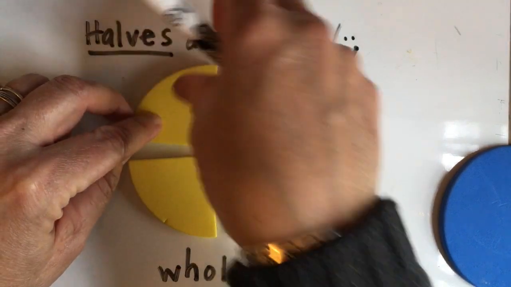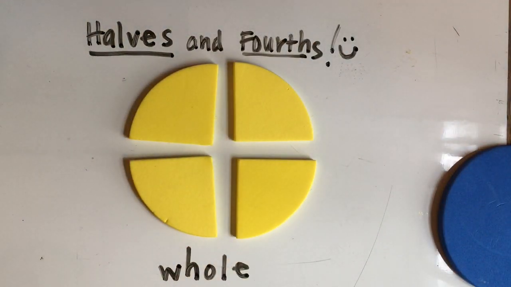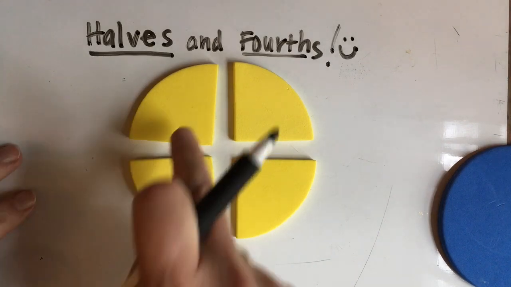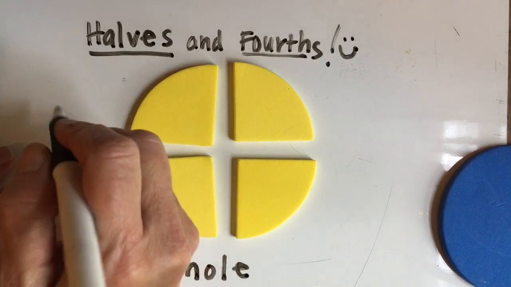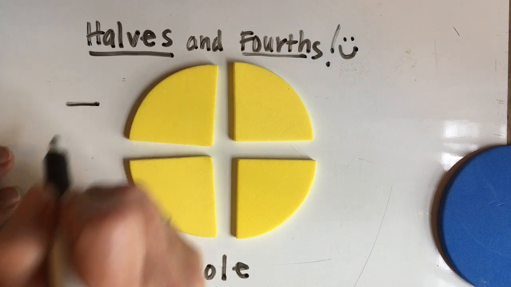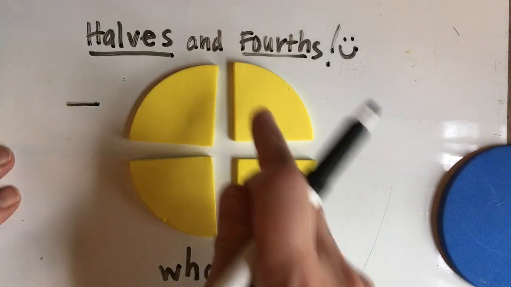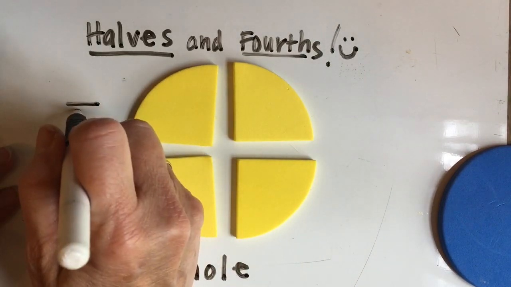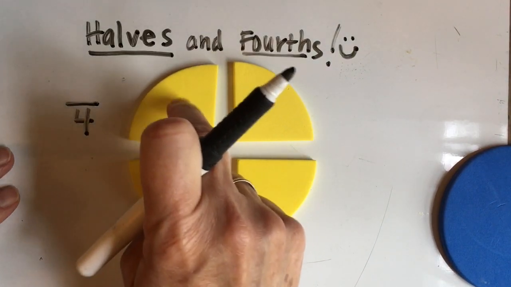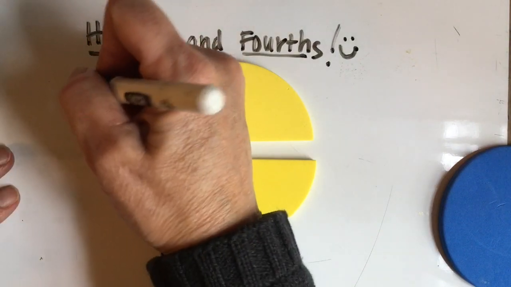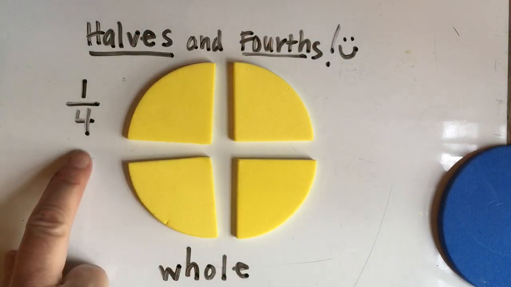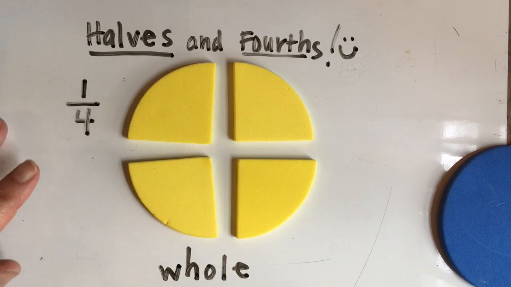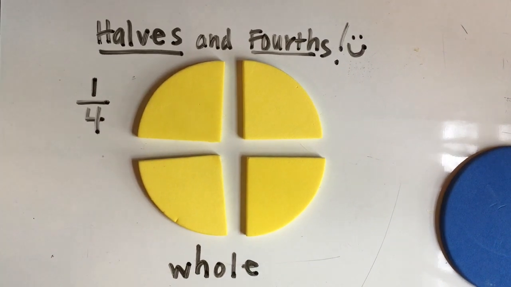Ooh, that one flipped right up on me. Yeah, into 4 equal parts. So how would I name one of these parts? Well, I'm going to draw my line because I know I'm writing a fraction. How many equal parts are there in the whole thing? 4. Good. And how many am I looking at right here? 1. So we call this fraction 1/4 with a TH. Good. 1/4.